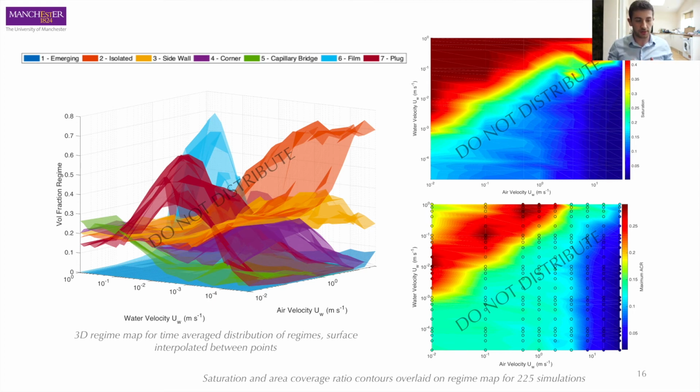the computational simulation to study these effects, it may not be valid to do so, because not only are the saturation regimes different, but the area coverage ratio and saturation are different at the same air velocity, but not at the same water velocity, because of that gradient and that change in the saturation. Now this is only for one contact angle. You can do various other things with this, but it's just an example of the type of results that we can get from this type of modelling.